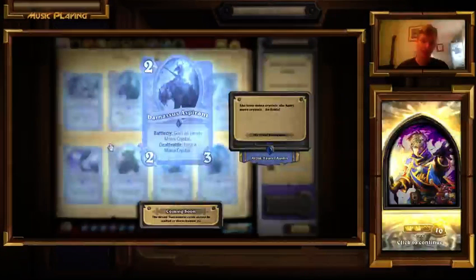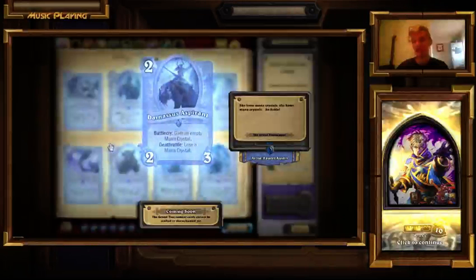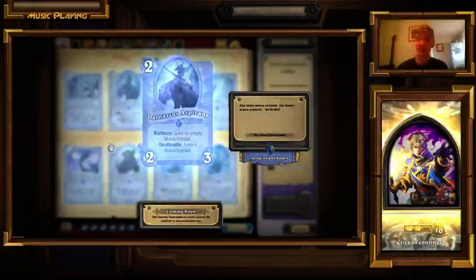Second card we have is Darnassus Aspirant. Battlecry, gain an empty mana crystal. Deathrattle, lose a mana crystal. So it's basically Wild Growth and Legs. It's a 2 mana 2/3, which is really good stats. You can trade it away. If you play this turn 1, you have 3 mana the next turn, and you can play, I don't know, Shade and trade it away, and then you still have the Shade, and you're still on 3 mana next turn, so you basically lost nothing.